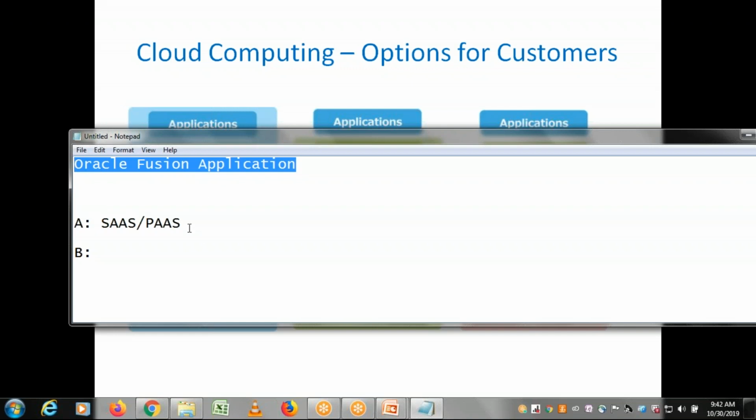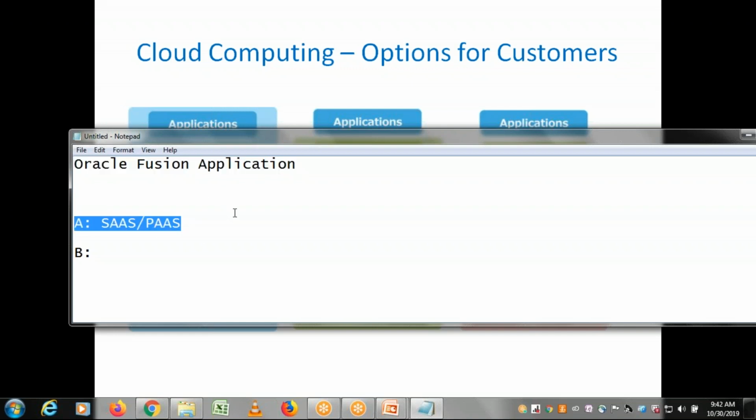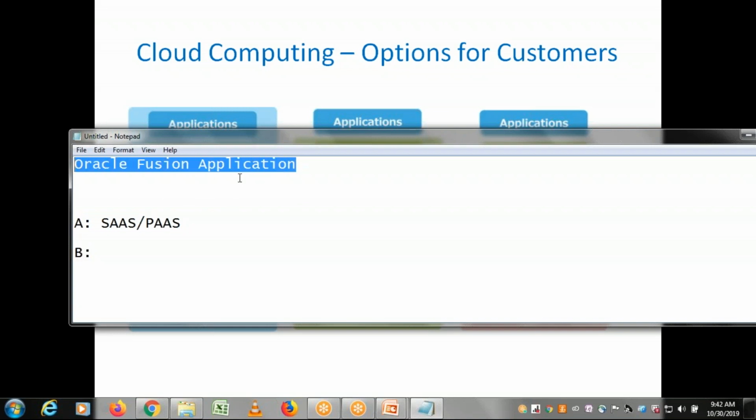For client A, Oracle is going to manage everything, the servers and the application, and they are provisioning the access through the internet. Client B is going to take the license for Fusion applications. That means everything will be managed by B only. So when A is using the Fusion applications, we call that Oracle Fusion Cloud applications.